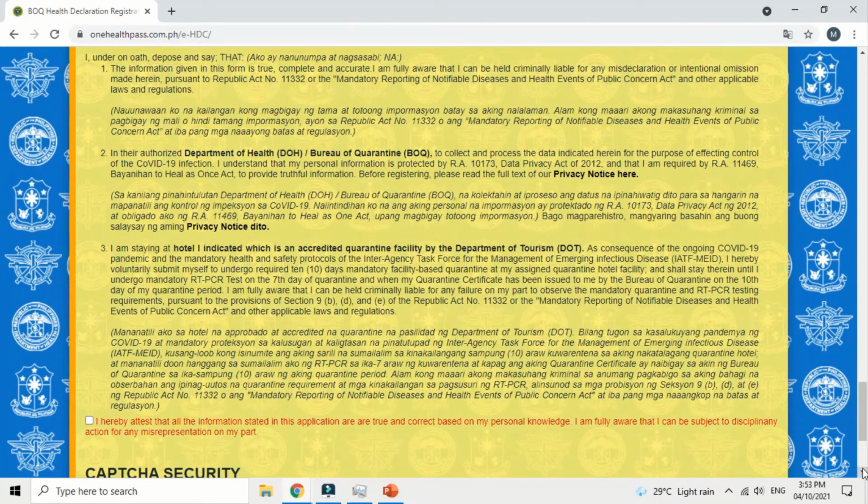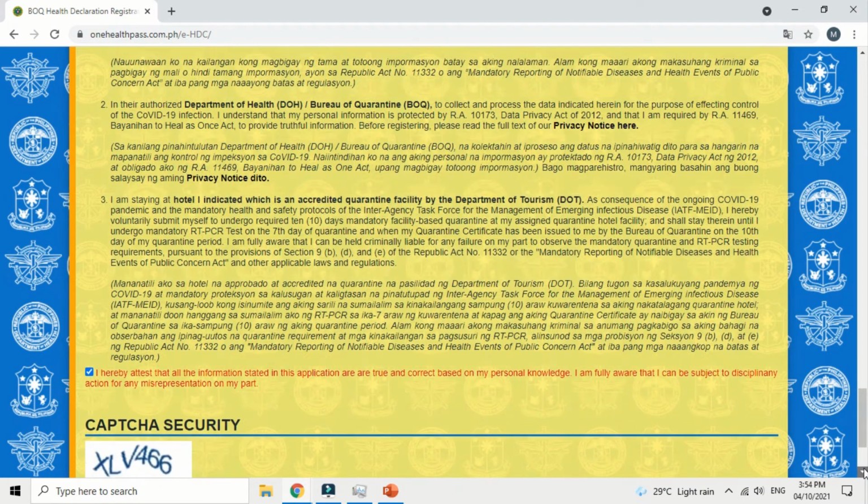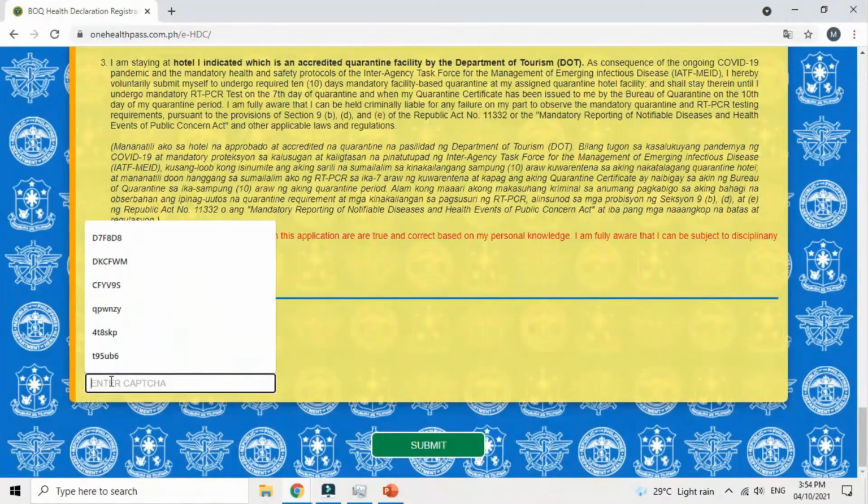You can read all the related information in advance, but in short, you are taking a pledge that you have read and understood all the guidelines stated here, and attest that all the information you provided is true and correct based on personal knowledge, and you're fully aware that you can be subjected to disciplinary action for any misrepresentations. So after that, if you have understood and read this very well, then you can click or put a check on the acknowledgement box.